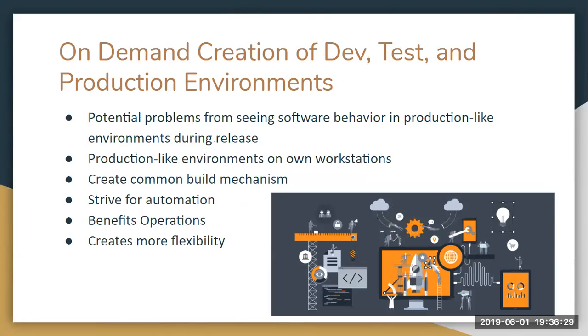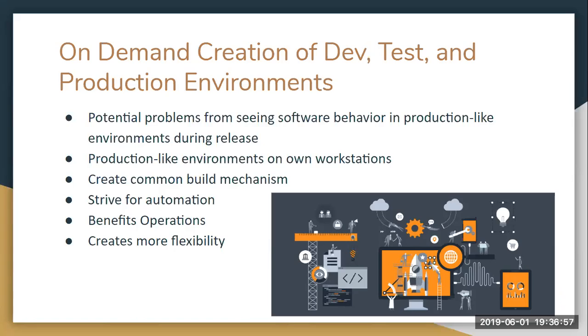When lead times are long and proper testing does not happen during a project's early stages, chaos and disruption can occur at a software's release. This is because the application behavior in a production-like environment becomes visible, revealing previously unknown errors. To combat this, developers need to run production-like environments on their own workstations so they can easily test their code throughout all stages of the project, which creates opportunity for daily feedback and increased quality.